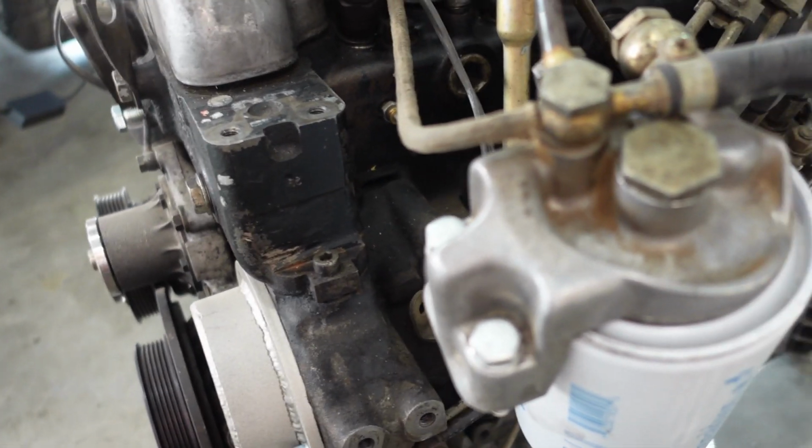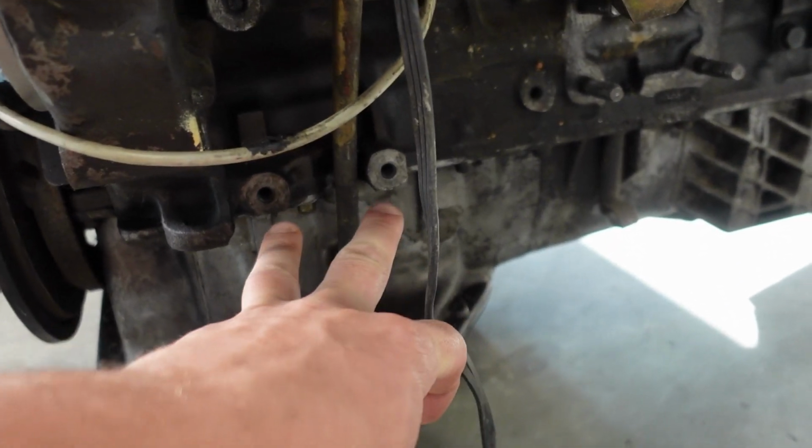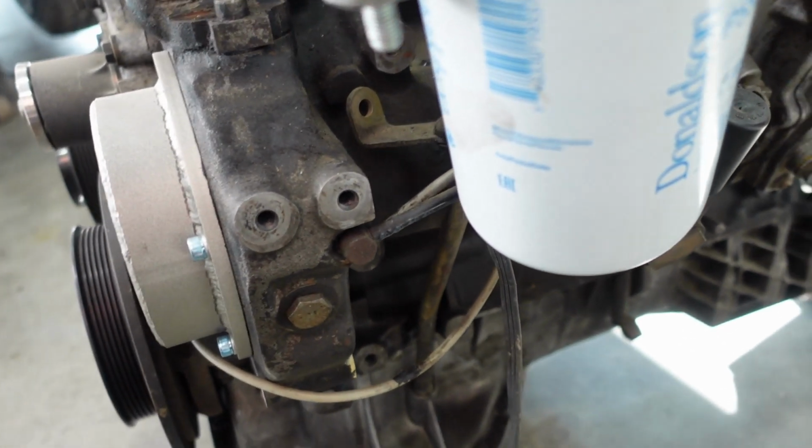When you get done with all that, you can chase these two, and then these two. They're all M8 by 1.25.